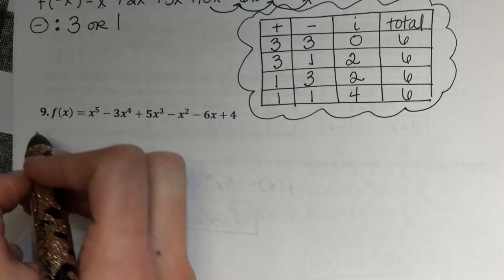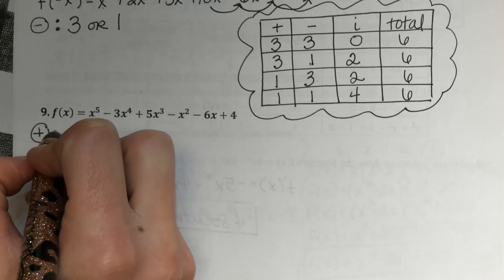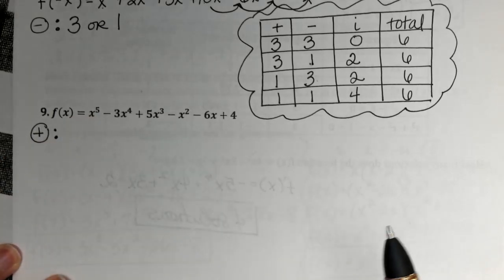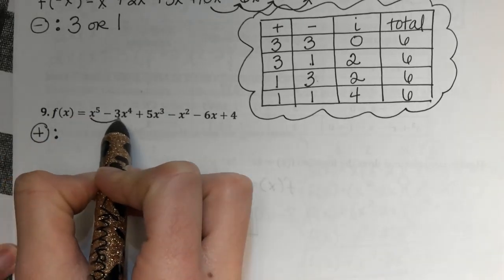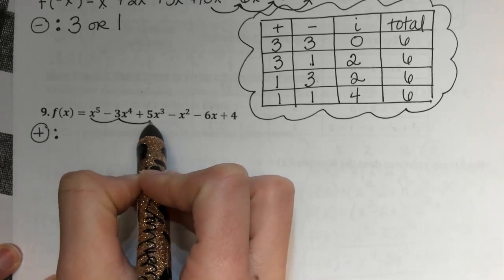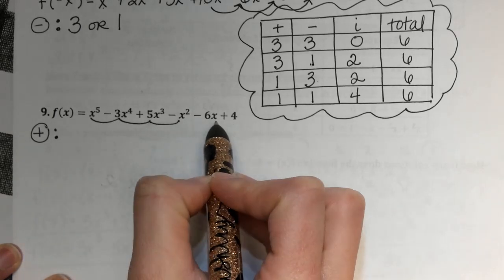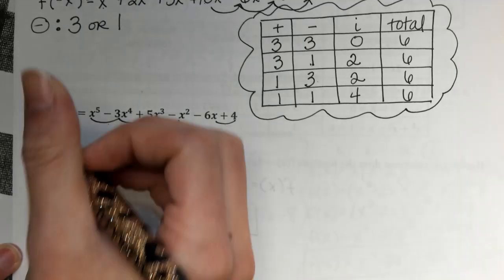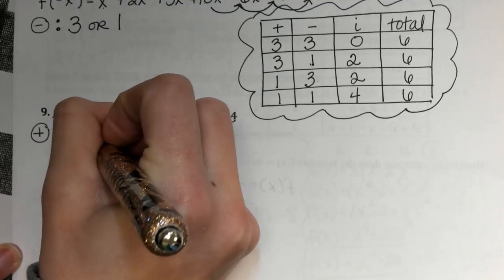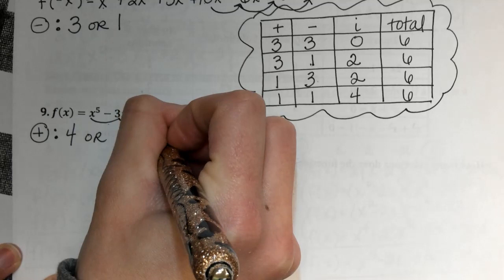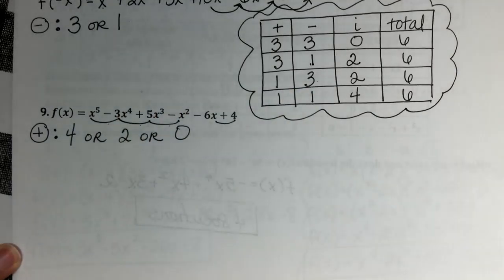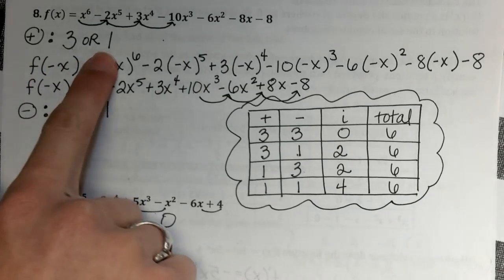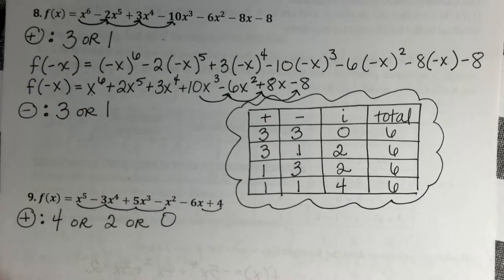Alright. So for my positive zeros, I go from positive to negative, and then I go again to positive. So 4, or 2, or 0. You go all the way down to 0. You count down by 2s till you get to 0. See, earlier we were odd, so I couldn't get to 0. It was just 3 or 1.